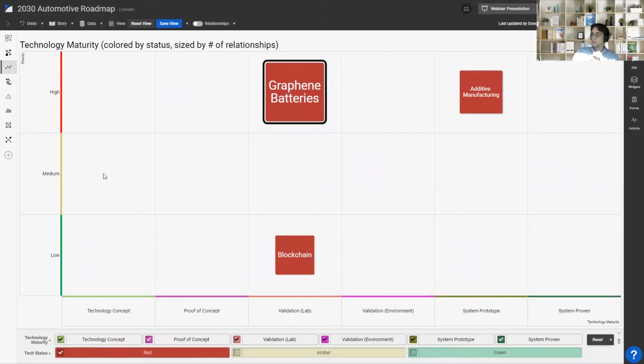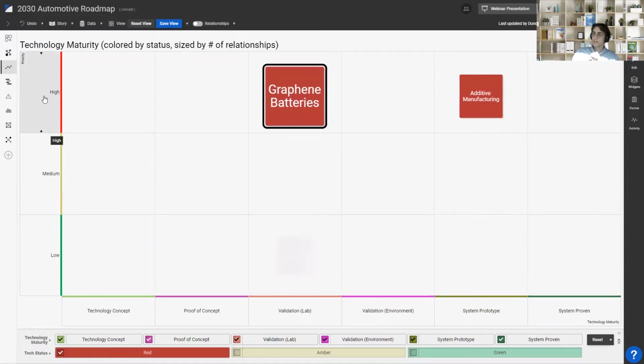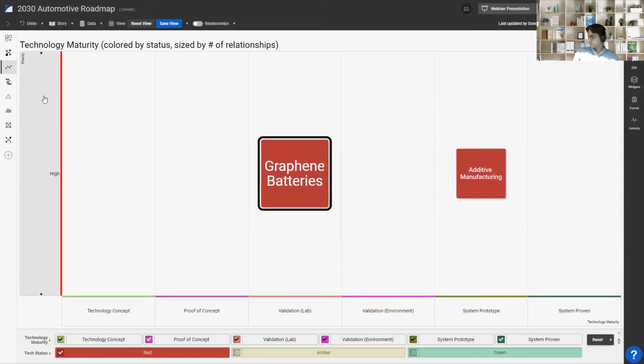So anything that's been flagged with a red status. What I can also do is filter it down again to show just my high priority technologies here. So now that I've filtered it down and I can see exactly the items that I'm concerned with, we'll also notice here that the size of these technologies are different. That's actually being determined by how many relationships these technologies have to different projects in this story. So those relationship lines are more than just a line between 2 objects on the screen. They're data points that we can now use in various ways throughout this story to give us a little bit more insight into what's going on.